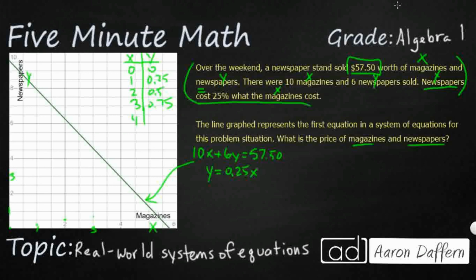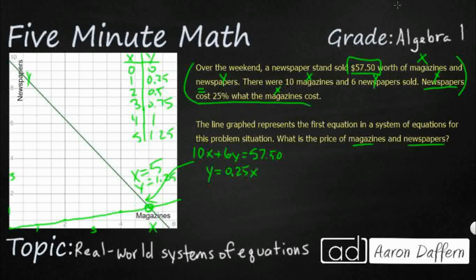4 at least gets me to a whole number, just right there. 5 gets me to 1.25. You know what? That might be a good estimate. If I'm drawing this line right here, it looks like I've got an intersection at my x equals 5, and it looks like my y was that 1.25. But that's just an estimate. How can we tell for sure?